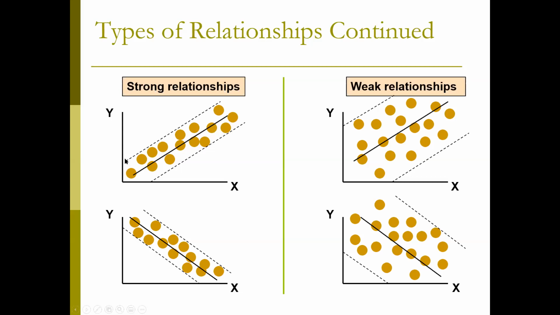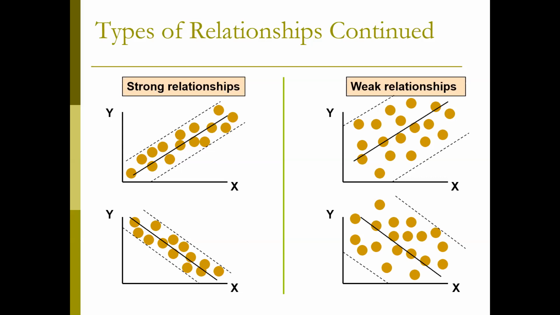But you know what? If you see the dotted line right here, and the dotted line right here, it's telling us the distance from the point to the line of equal distribution. And what are we looking for? We want a situation whereby points will not be far away from the line of equal distribution. Because if the points are far away from the line of equal distribution, then that's going to be a problem.